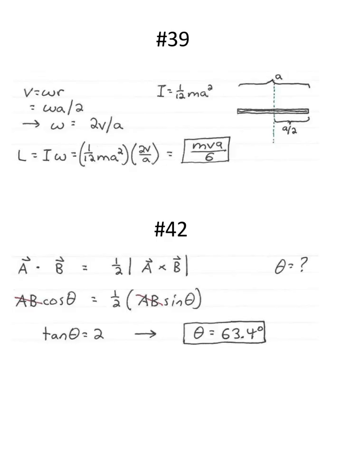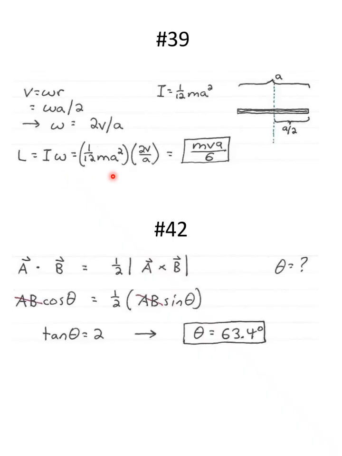Number 39. A thin rod of length A and mass m is rotating about a perpendicular axis through its center. The rotation rate is such that the ends of the rod move with speed v. Find an expression for the rod's angular momentum about its rotation axis. All right, so we think about the angular momentum through the rotation axis. And let's go down to the bottom line here. So that's going to be L equals I omega.